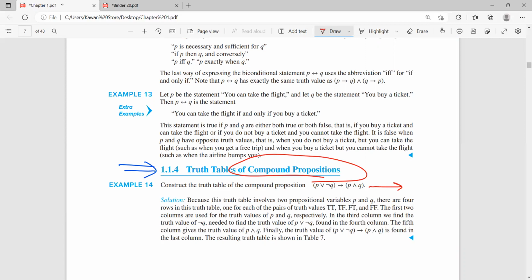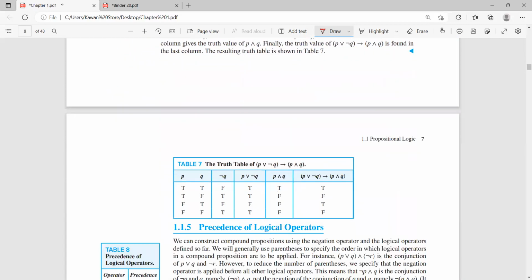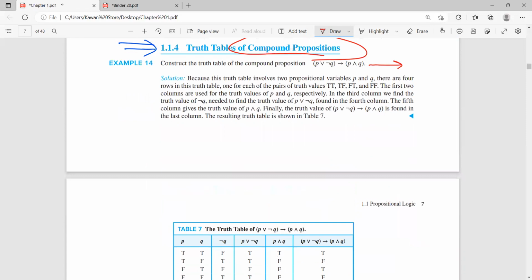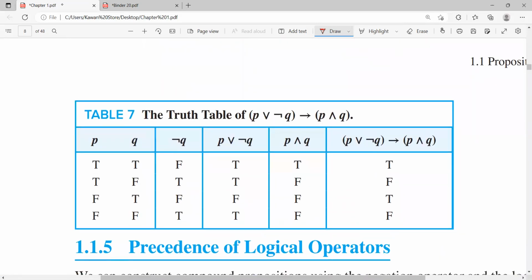Later, we are going to use the properties step by step, maybe you prove that one. Now you say show that one. Show that P or negation of Q, then, if-then means implies, P and Q. So show me the result. Before we do anything, because we have two statements P and Q, we list true, true, false, true, and true, false, true, false.